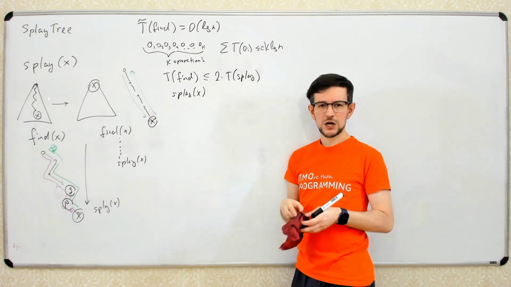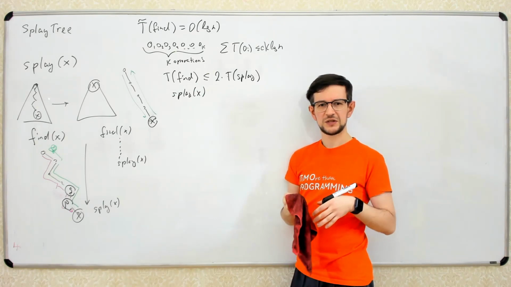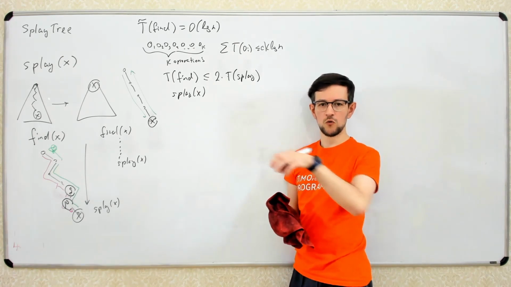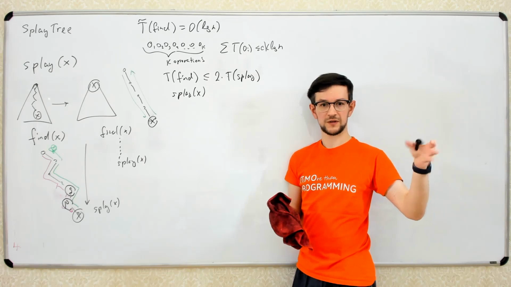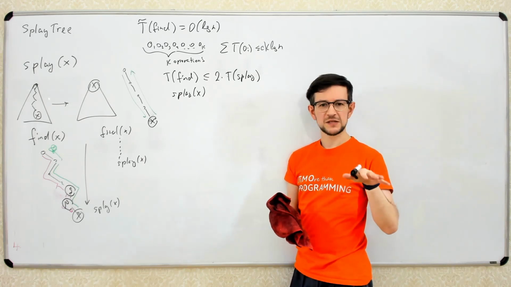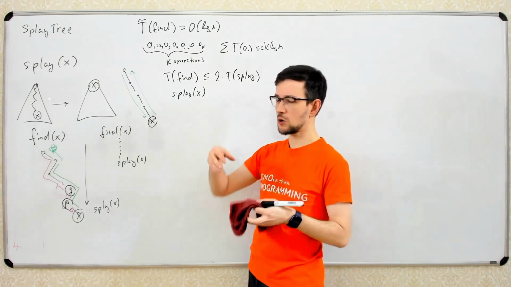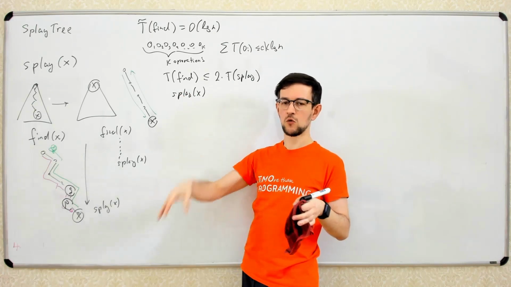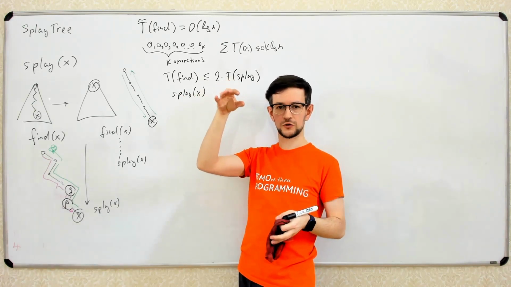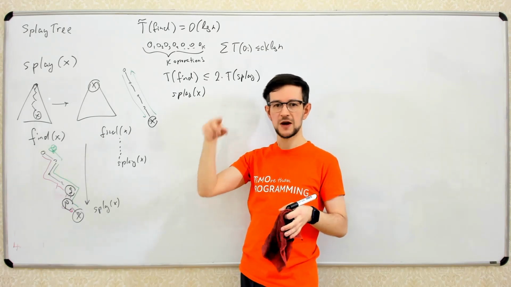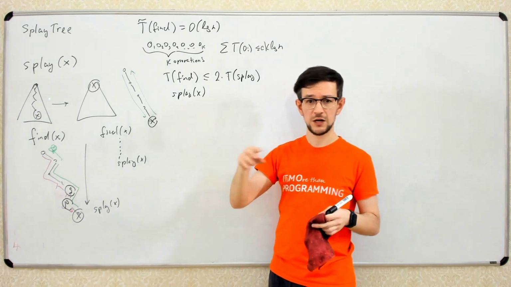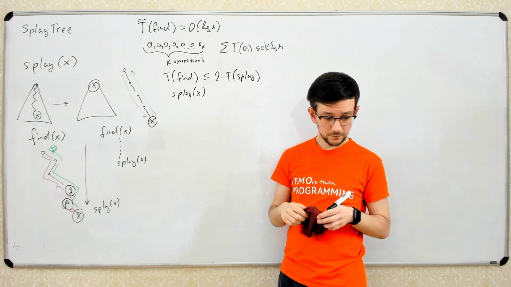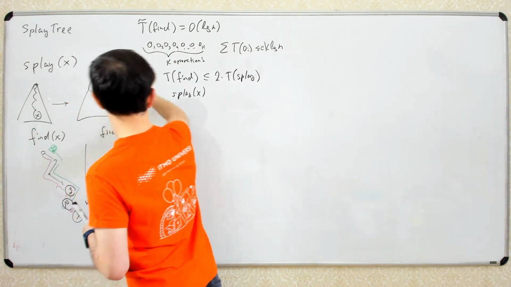If you know how caches work, it's kind of the same. When you access something, this element is moved to the front of your queue, something like that. So something similar is happening here. When you access some node, this node is moved to the top of your tree. All the nodes which were recently accessed are moved closer to the root of the tree, so they may be accessed faster. And if some node is not accessed, it may drown down to the bottom of the tree. That's fine. Cool.